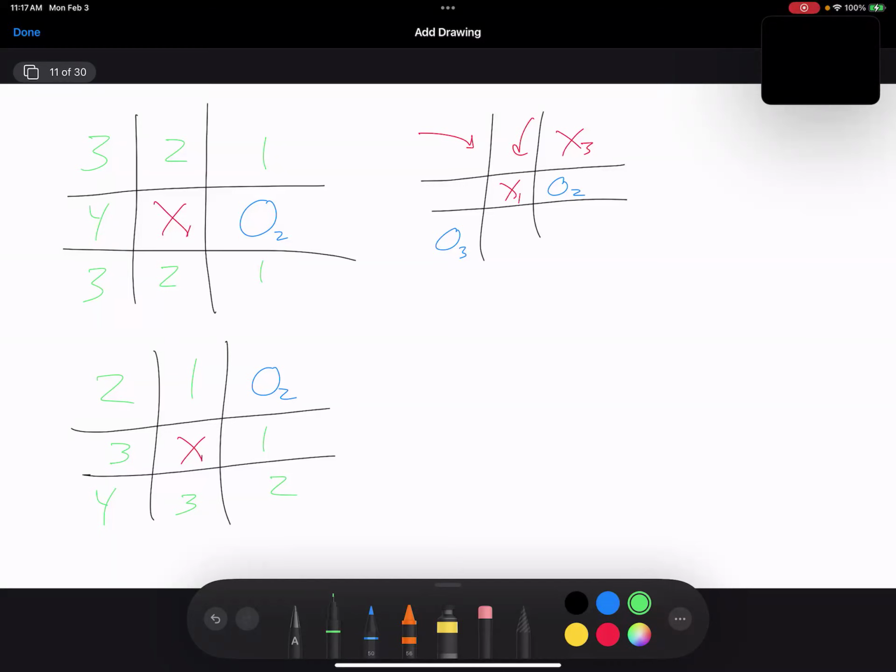What I'm trying to do here is talk about the thought process. How do you analyze a complicated problem? You break it up into smaller, more manageable pieces, and the harder the problem is, the more pieces you break it into. Now I've broken it up: there are two cases if X goes in the center. I either go in a middle or I go in a corner. We just showed that if I go in a middle, I can lose, so I have to go in a corner. Now the question is, can player one beat me if I go in the corner?